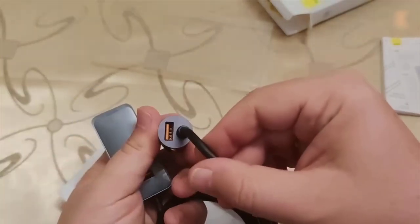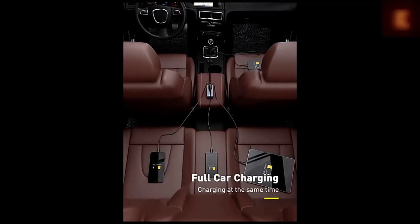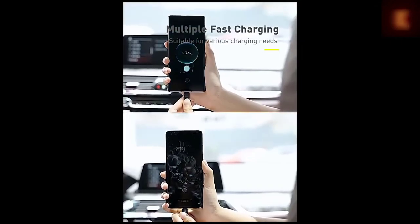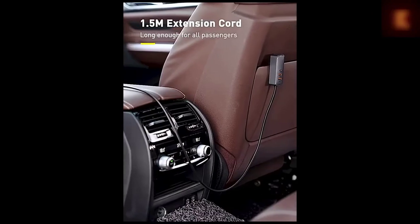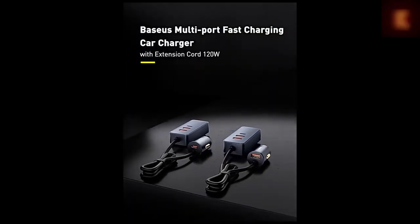If you have a large family and you often travel by car, then 100% sooner or later there is a queue to charge mobile gadgets. Especially for this, the company Baseus has released a car charger with 4 ports, with a total capacity of 120W. That is, you can simultaneously charge 4 gadgets with a fast 30-watt charge. Agree, it is very cool. The charger has a cable length of one and a half meters, which is enough to stretch to the rear passengers, and there is a convenient clothespin to fix the charger in the pocket of the seat.